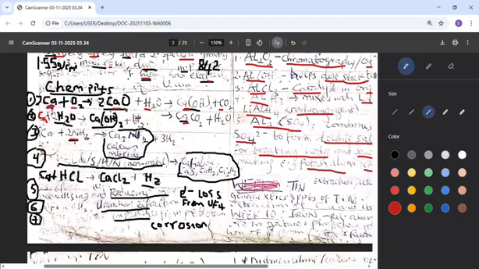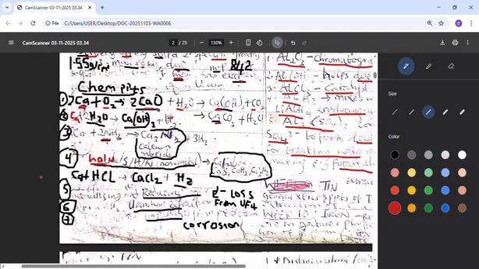Now, calcium can still be added with some non-metals, especially the halogens. When it adds with a halogen, it will form a halide. When you talk of the halides or the halogens, we are referring to chlorine, bromine, fluorine, iodine, all those halogens. So for example, calcium with chlorine is calcium chloride; with fluorine, calcium fluoride; with iodine, calcium iodide. So calcium can add with all these halogens to form the halides of calcium. It can add with other non-metals like sulfur, hydrogen, nitrogen, and so on. With sulfur, it will form calcium sulfide; with hydrogen, calcium hydride; with nitrogen, calcium nitride. So that is how it reacts.